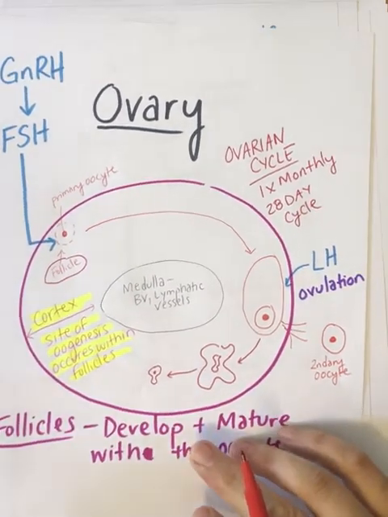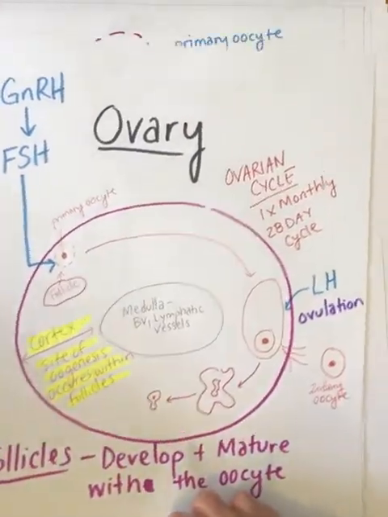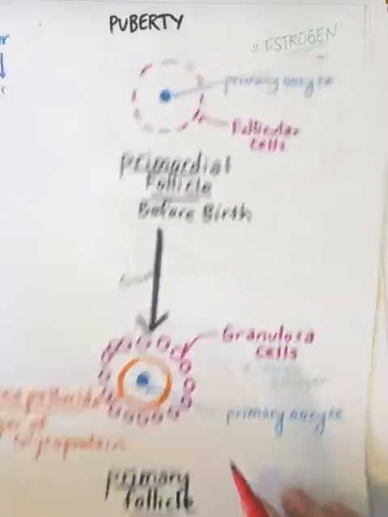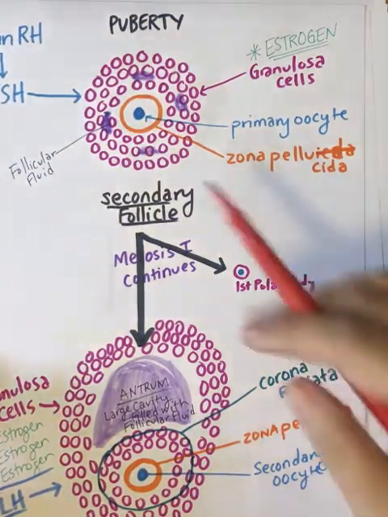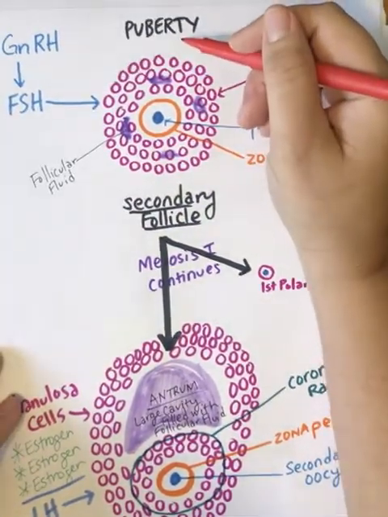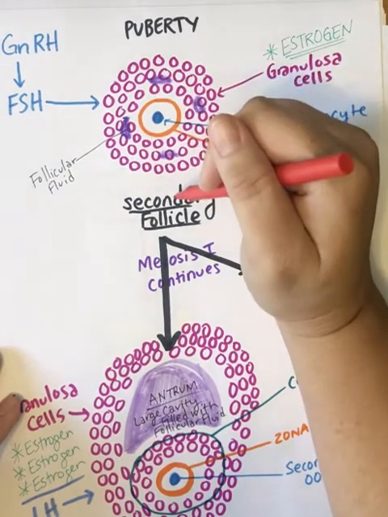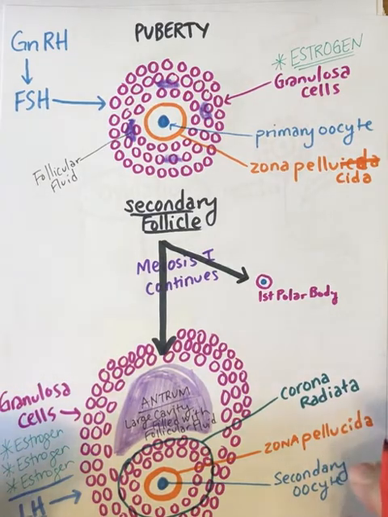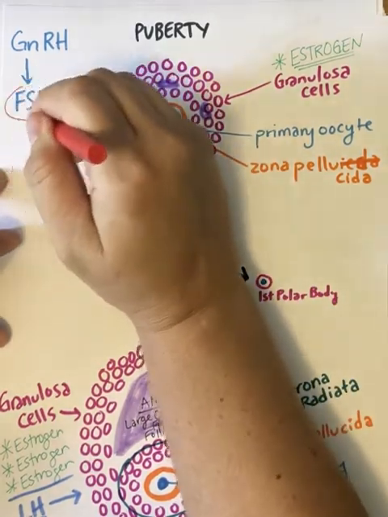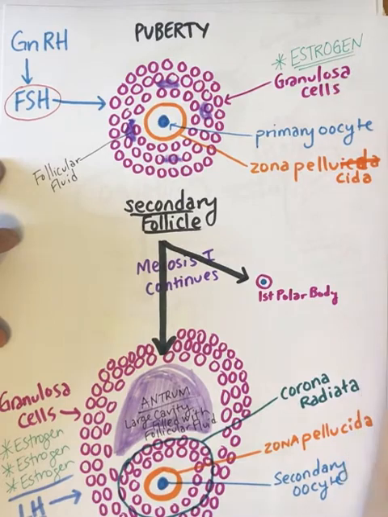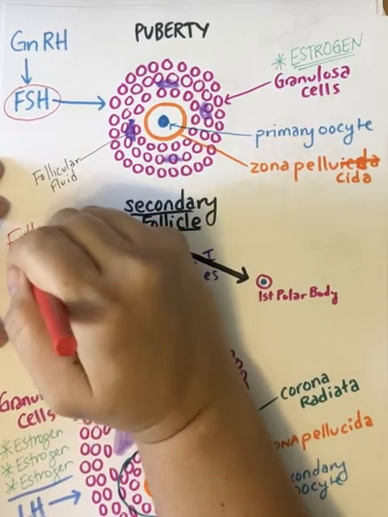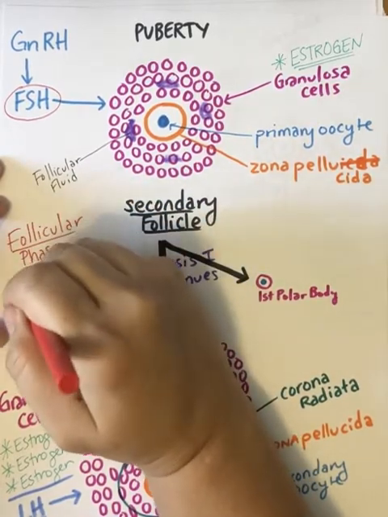I can write the whole entire ovarian cycle by understanding the follicles. Now, primordial follicles before birth, primary follicle is at childhood. Where it all starts is your secondary follicle. So at puberty, literally every month, your secondary follicle would be day 1. Day 1 of the basically ovarian cycle. So when your follicle stimulating hormone makes the granulosal cells grow, this is what we call the follicular phase of the ovarian cycle.